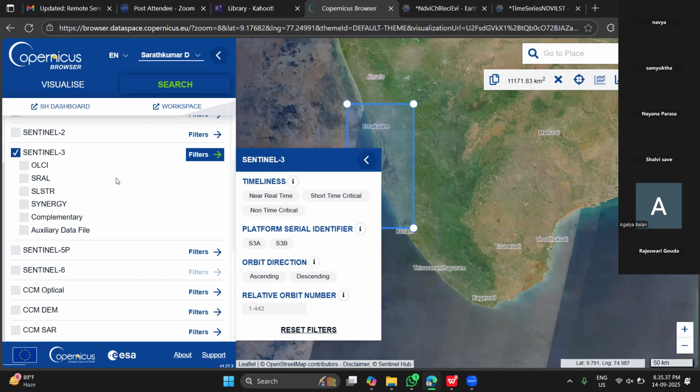Then we have complementary and ancillary. So these are the files where we can find the details of all the above said sensors, and what are all the product details, what are the resolution, what is the areal coverage, what are the details of digital numbers, what is the unit that has been recorded, and what will be the proper color coding visualization pattern when we are literally plotting those digital numbers. So all these details will be given in the complementary and ancillary data file.